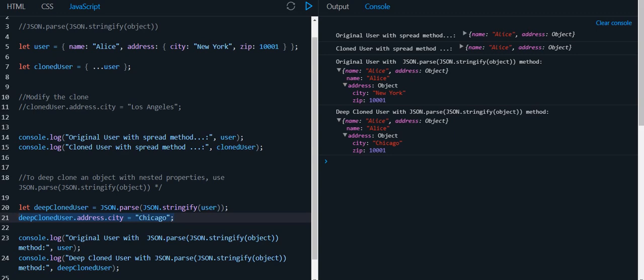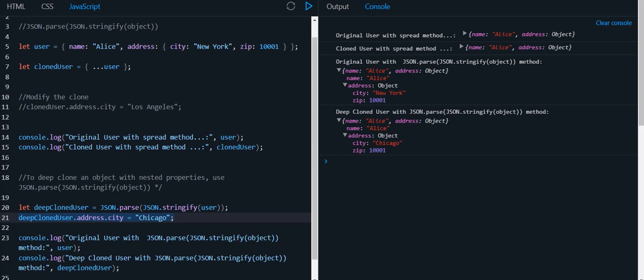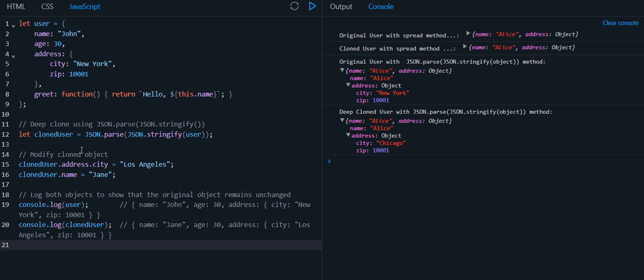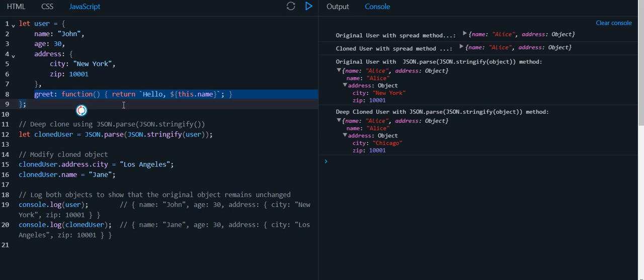Let's see an example with this. I have an object with this method: greet, an anonymous function which returns me hello name.